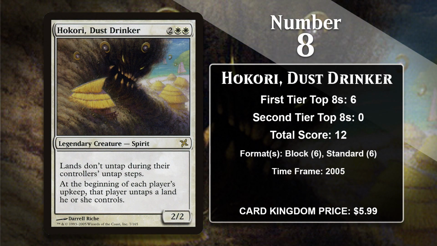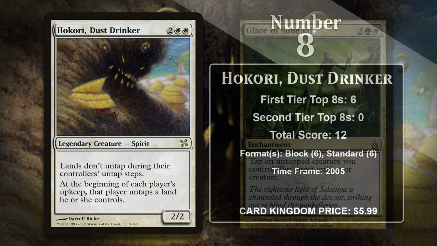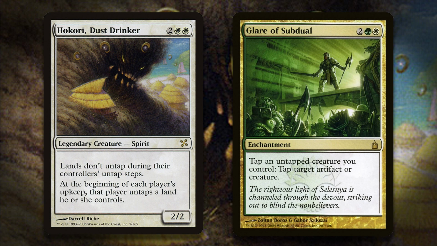At number 8, it is Hokkori Dust. It has the same number of points as Goryo's Vengeance, but has more Pro Tour top 8, so it got the higher slot. Hokkori really locks down lands on the board, only allowing players to untap a single land each turn. The Dust Drinker was featured as a sideboard card in Kamigawa block constructed, and it was at its nastiest in Standard, where it could be used alongside Glare of Subdual and Ghazi Glare decks.